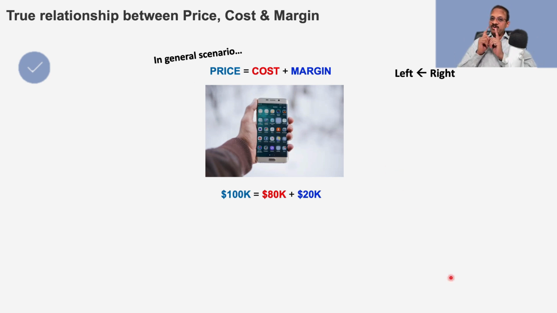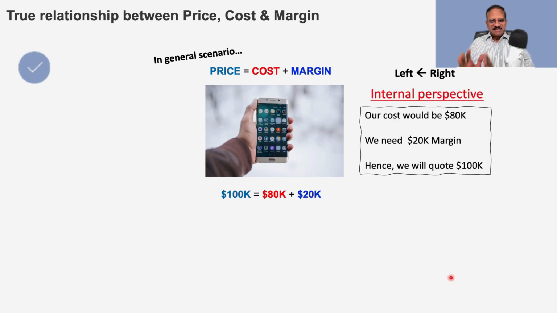So now if you think of this from right to left, this is my cost of delivery and this much margin I need. That's why I would like to quote 100K. This is an internal perspective. This would not help you really. I don't say which is wrong or right, but certainly I can say that based on the experience of the people in the industry, this approach being followed by the majority of the people would not really help you in every case. Then which approach do you need to follow?